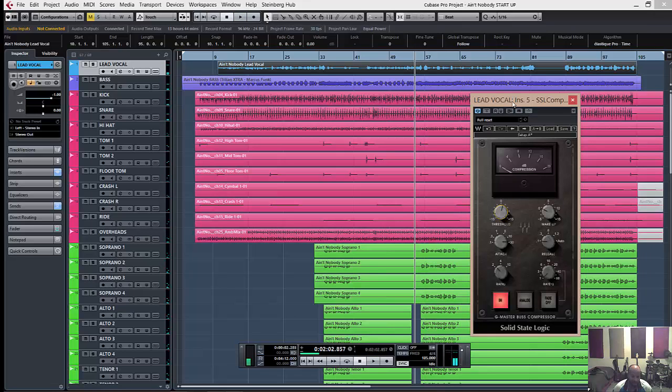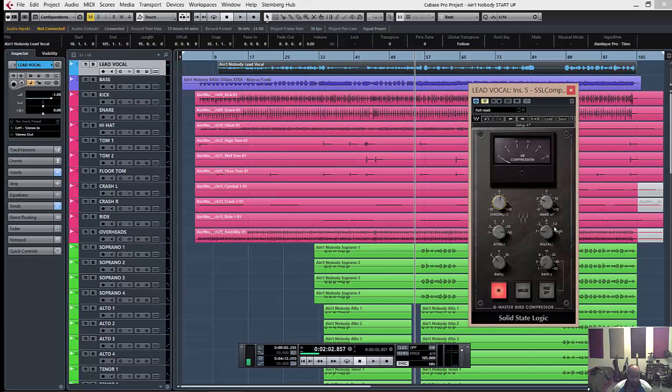You see how even that is now, how it really brought the volume down of this part of the track to match what was going on before it, and that makes it kind of even with this earlier part in the track. So listen again. I'll A and B it again. This is with it off. And this is on.